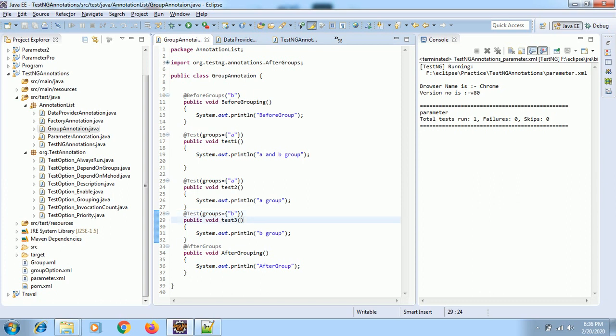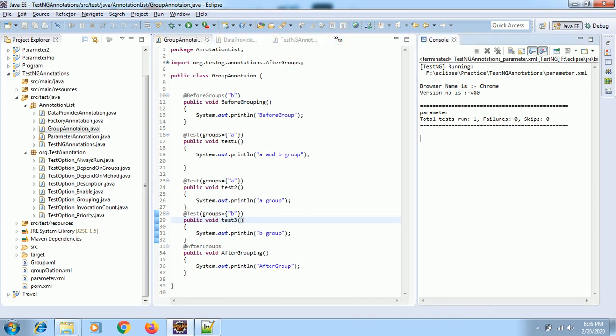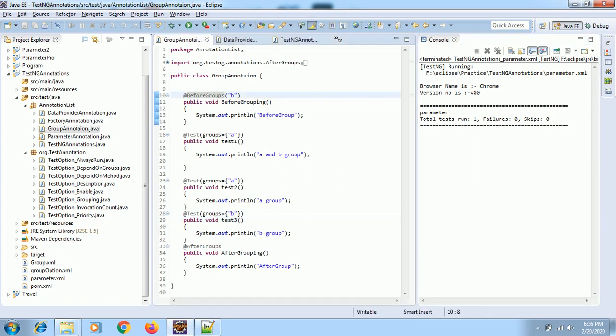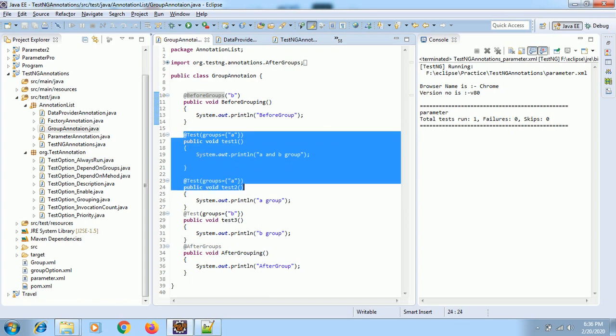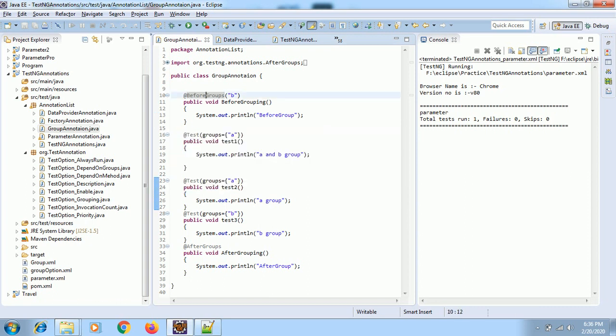So if you want to execute B or A, suppose you have to execute B, then in this case in before group you have to mention it as B, so it will execute only this method. If you mention the group name as A, then it will execute these two methods, right? So whatever group name we mention in the before group, it will execute only those methods.